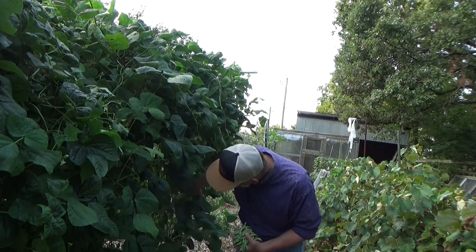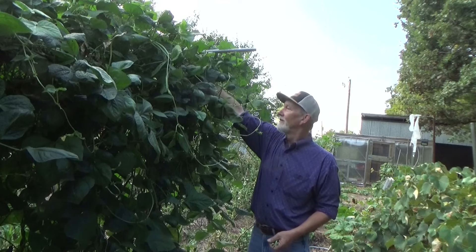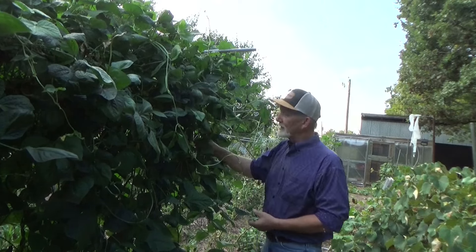At Christmastime it's really nice to have some beans, peas, or corn you put up yourself. I grew up with depression-era grandparents who at some point had to eat out of the garden, but by the time I came along they were just doing it because it tasted great — and they instilled that in me. The reason we do this is because it tastes so much better when it's fresh and you know exactly what's been on it. It's always good to know how to tend the land. When asked how I grow things, honestly — I don't grow anything. I just make the environment where the seeds will grow.